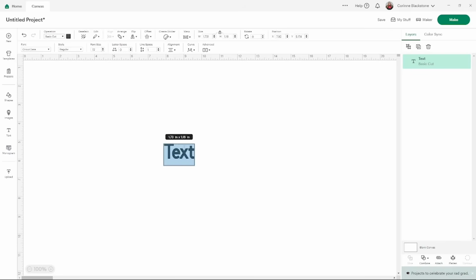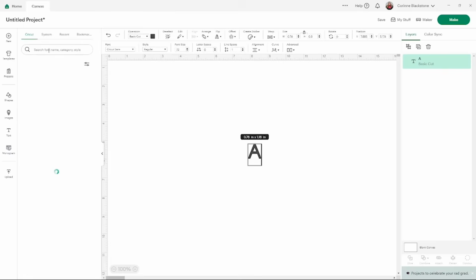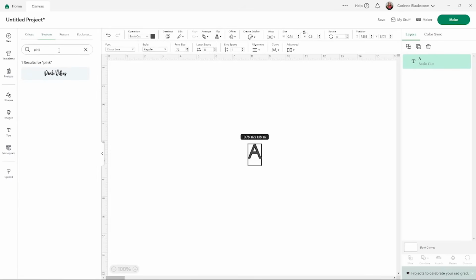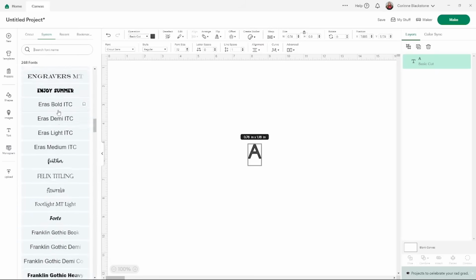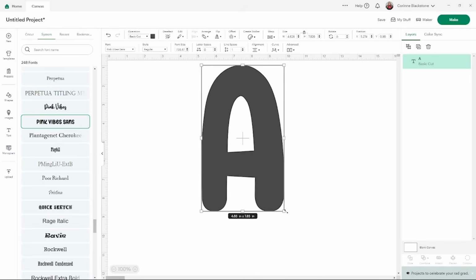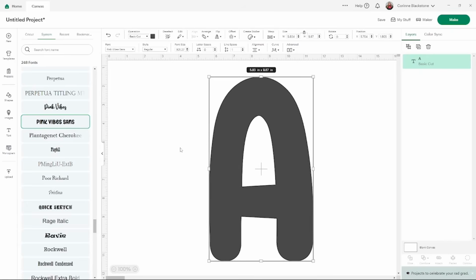So the first thing I'm going to do is make the text, and I'm going to use the name Abby. So I'm going to make the text have an A. And I'm going to be using the Pink Vibes font. I couldn't think of the word. So I'm going to go here and find Pink Vibes. But you'll notice that this one's only giving me the script font. So I'm just not going to search for it. I'll just go ahead and scroll to it. I want to use Pink Vibes Sans for the letter. And I'll make this way bigger just because it's easier to work with when you make it big, and then you can size it down.